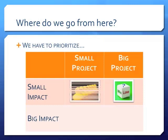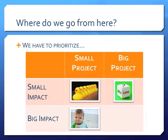Think of small project, small impact like a rubber ducky — good for everyone but not transformative. Then you have small project, big impact — these are your low-hanging fruit, the win-win situation where a small project has a huge impact on your department. Then you have big project, big impact — make sure you have a full QI team working on this because it will entail a lot of effort.